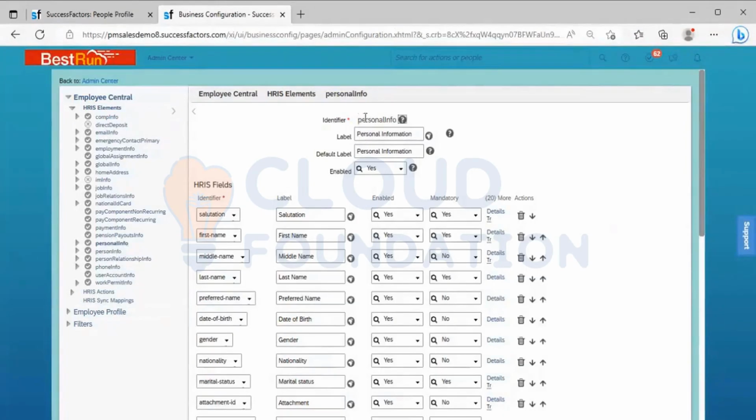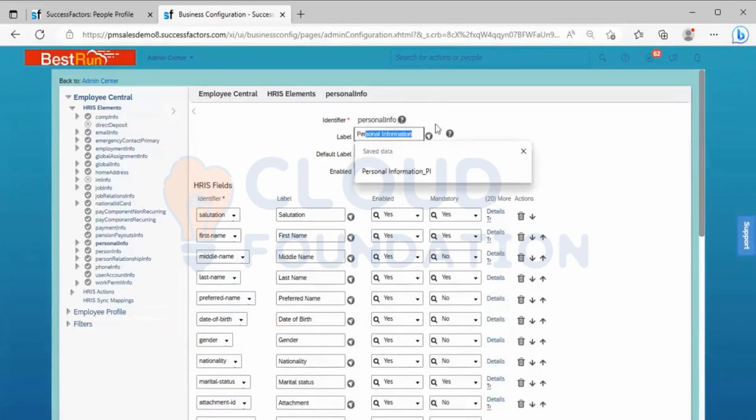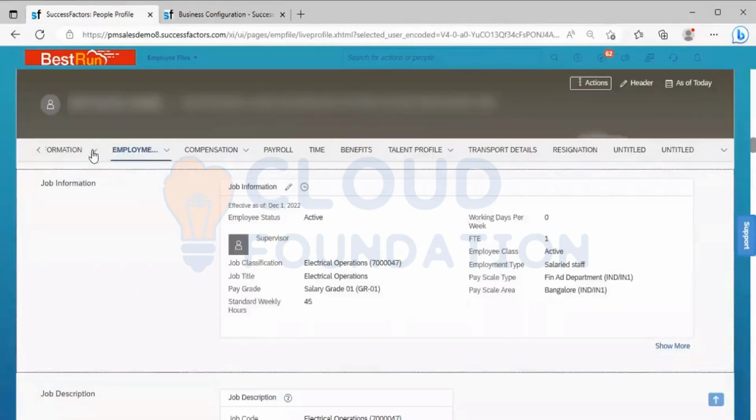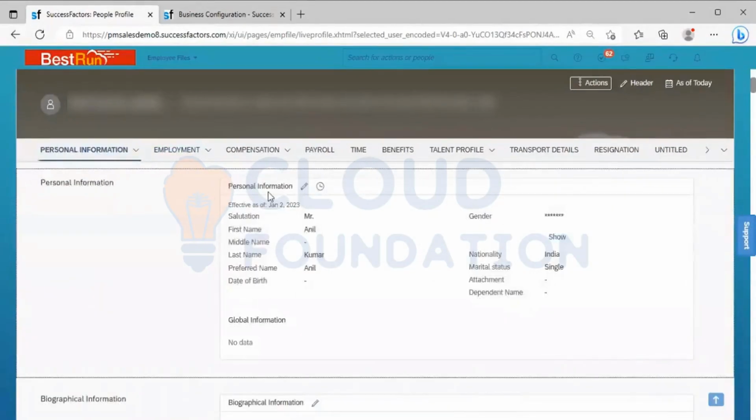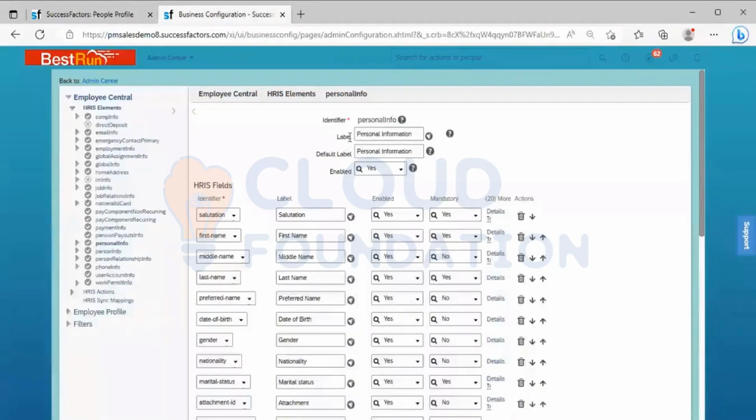This identifier which you are seeing is the ID, and this is the label which you are seeing here. If you want to change the label, then that will be reflected here. If you make the changes, it will be updated here. And under the element and the label, you can see this is the HRIS field, right?